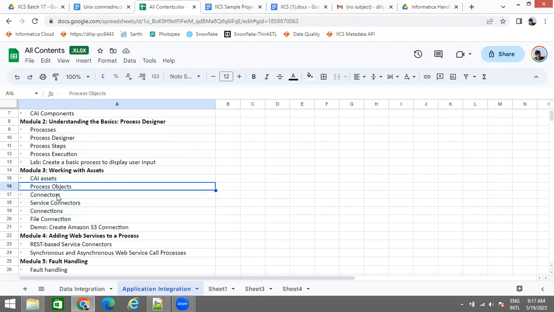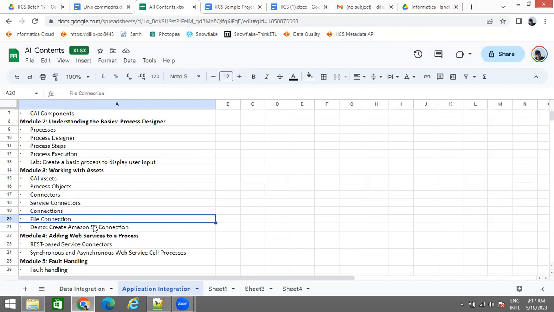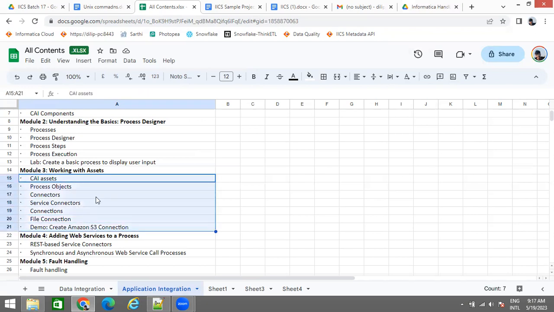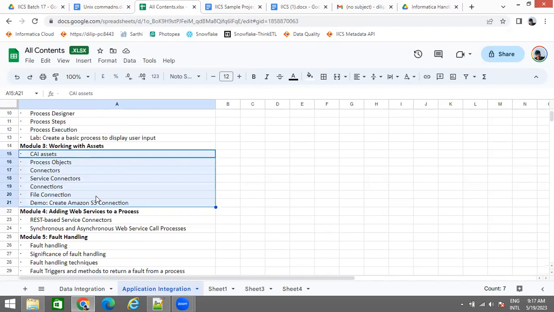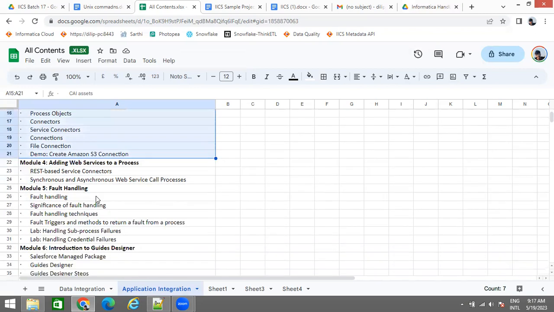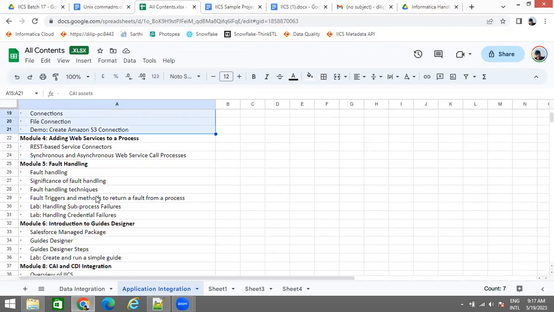If you see here, we are going to create different connectors. We are reading the data from an API. We are writing the data to a file. We are writing data to a database. So there are different places we can write this data. We are talking about all the use cases here, business use cases, not just sample use cases.